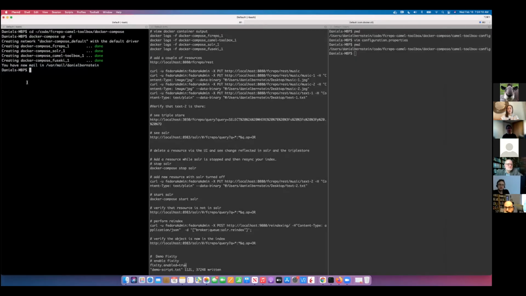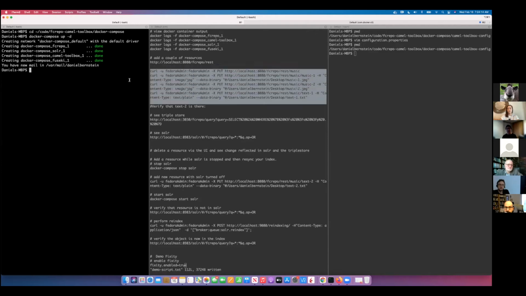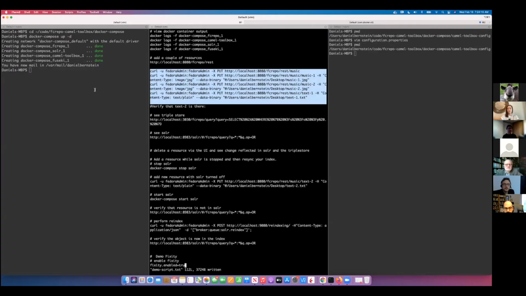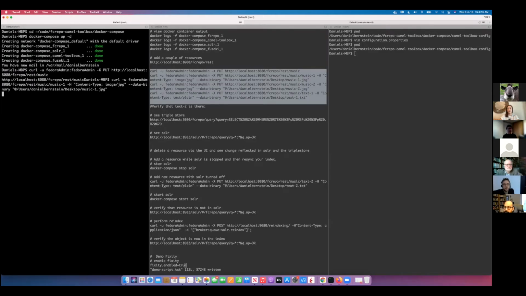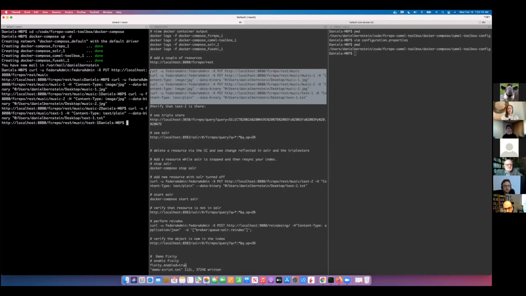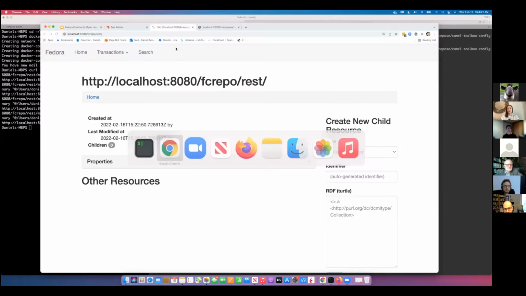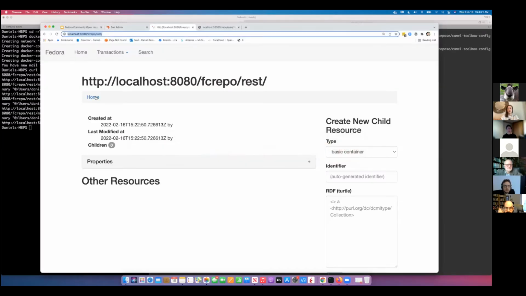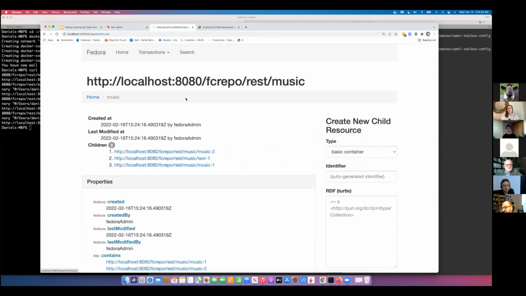I'm going to use the API to create 3 resources here. Okay. And if we go back to Fedora, you can now see that we have a music container, and then 3 binary objects in there: music1, music2, and text1.